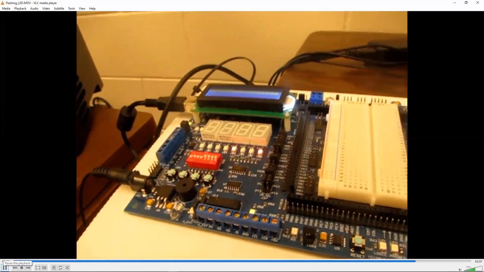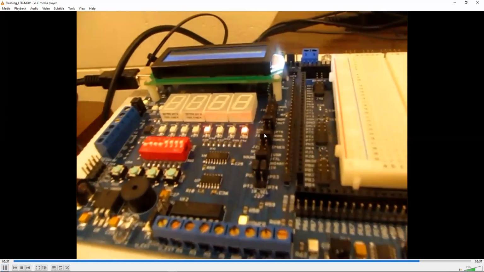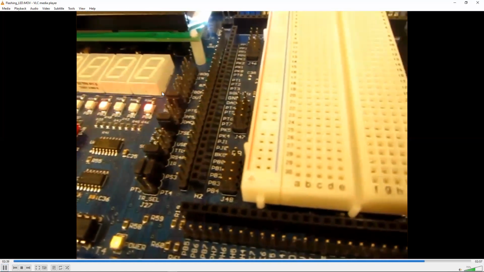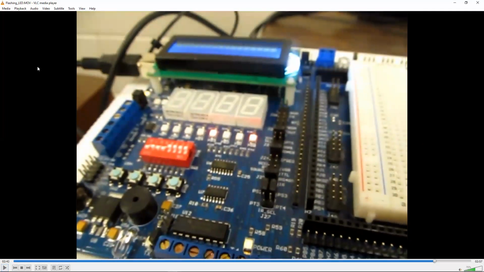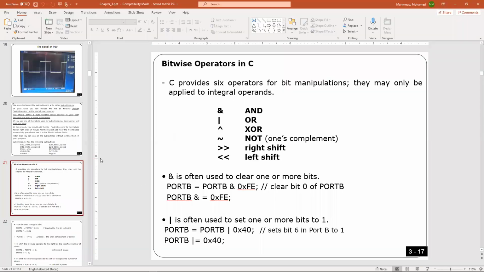So when I did it, guys, you can see it is very stable. It's on all the time. It's almost on all the time. You got what I'm saying? Again, that's because number one, the device cannot turn on and off that fast. Number two, even your eyes cannot capture this very high speed. So you can see it like it is very stable, like it's on all the time. However, it's not on all the time, right? But I'm doing it very fast. On off very fast. Okay, guys.